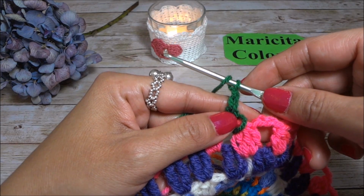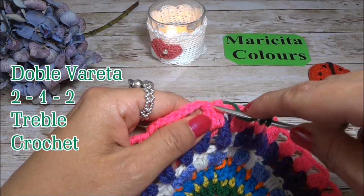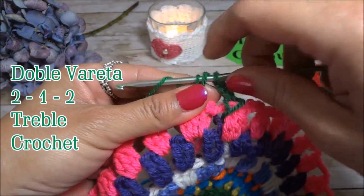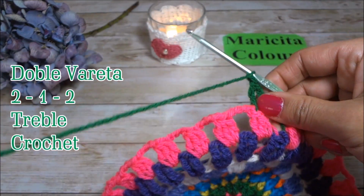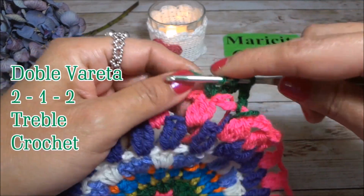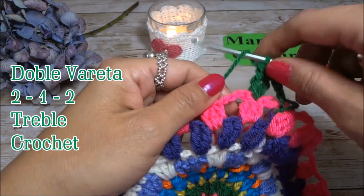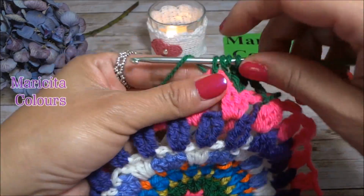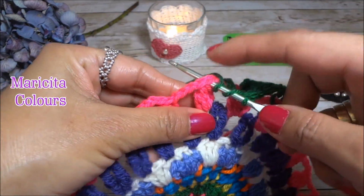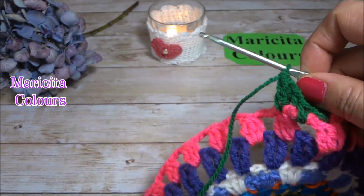These chains are like the first treble crochet. We will make all around only treble crochet. The yarn 2 times over the hook, we insert in the first group and we make 1 treble crochet. Now I make 2 times the yarn over and into the same stitch we make another treble crochet. Yarn 2 times over the hook and into the arc we will make only 1 treble crochet. 2 times the yarn over and into the group we will make 2 treble crochet into the same stitch.